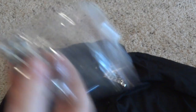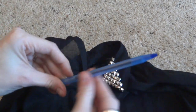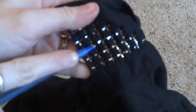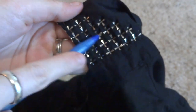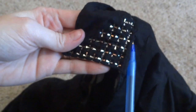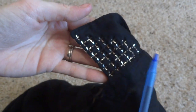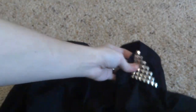I'm pretty much out now because I've been studding everything. I love the look of studded collars — I think it looks so edgy and nice. I chose a black shirt because I'm using a pen as my tool to close the studs. On the back, the studs have little arm things — prongs — that you have to bend in toward itself, and I use a pen to push them in. If you're using a light-colored shirt, I don't recommend using a pen. You can use any kind of tool — a screwdriver works, any precise tool like a pen. But if you're using a light-colored shirt, definitely don't use a pen because you can mark up the shirt.